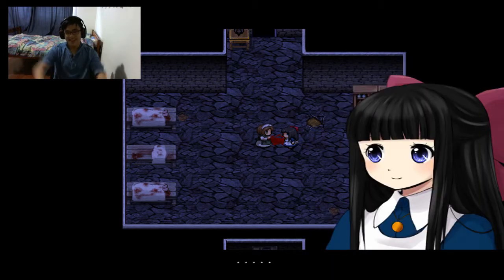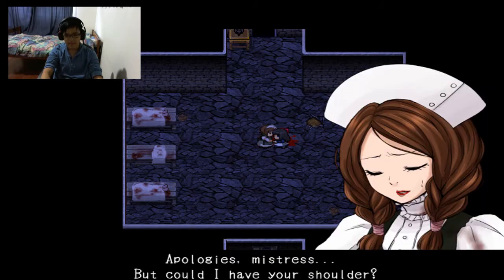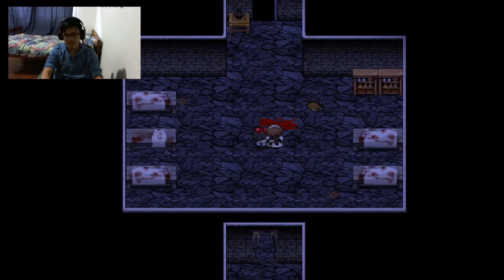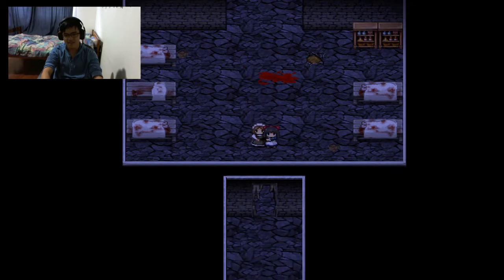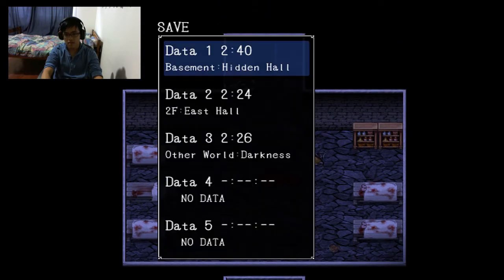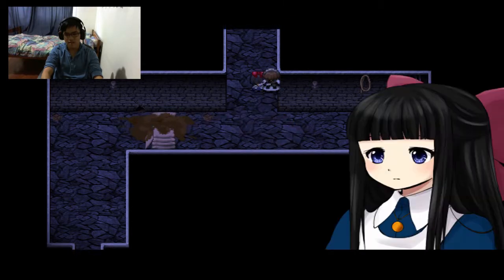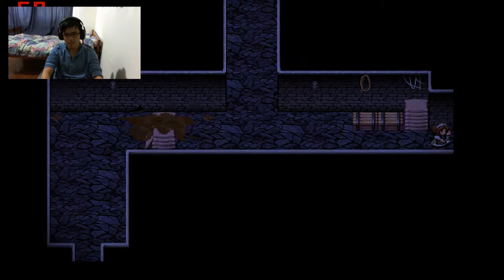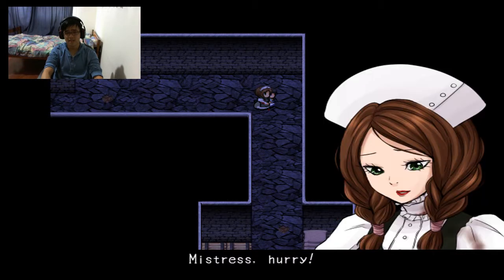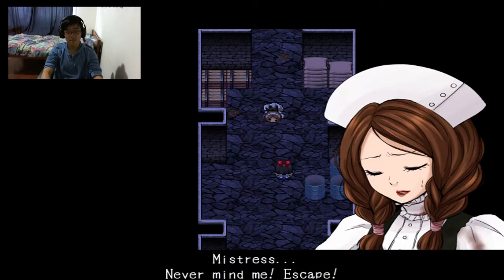I should accompany you. Yay! Oof. Maria. Apologies, mistress, but could I have your shoulder? Yes. Oh, we're together! Oh, this is so cute! Oh wait, no, I'm not supposed to go there. Father's still looking. Oh, we're together! That's so cute! Gotta get away. Okay, sounds creepy. Father, this is sorry. Sounds creepy. No! Maria! Mistress, never mind me, escape.